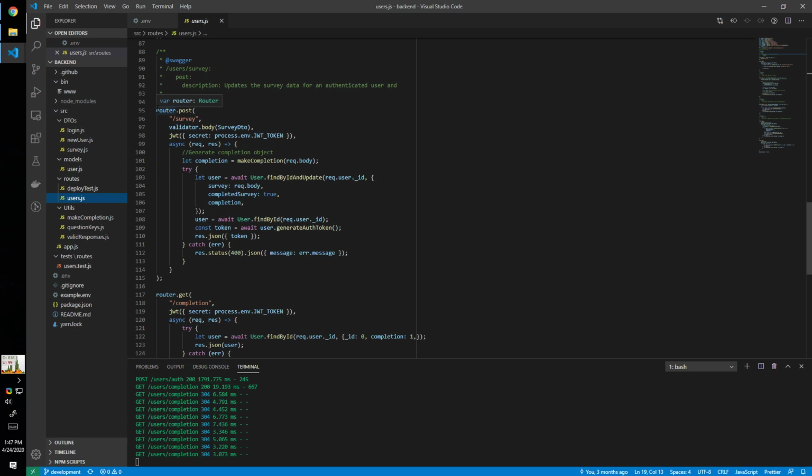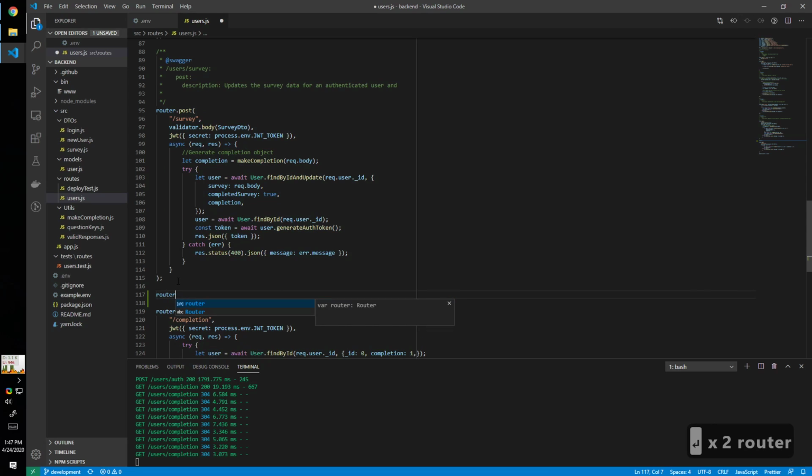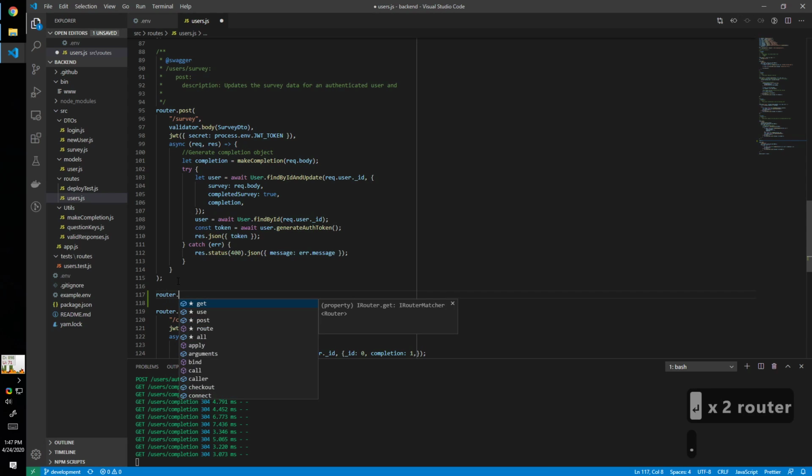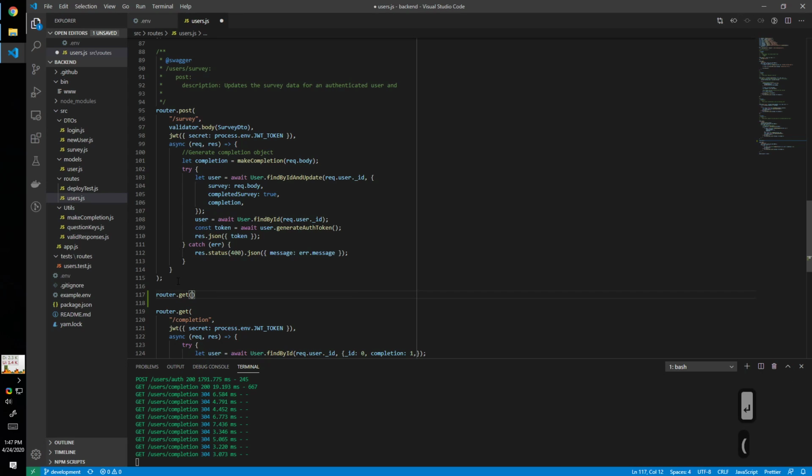So this is an Express API, and because it's an Express API, we're using Express routing. Express routers are defined as: we have our imported router, and we have a verb, so get, use, post, that kind of information. So in this case, if we make a get route, which is something that will easily just be getting, we can define the actual route location, in this case testing, and mind you, this is all under the user route.